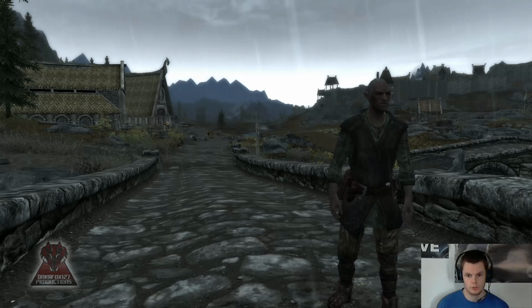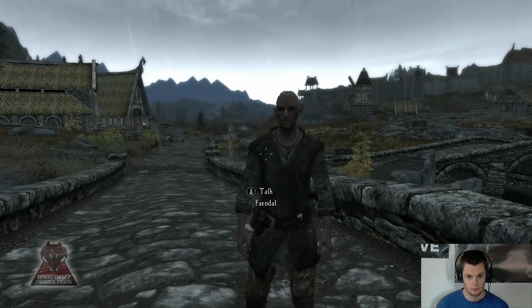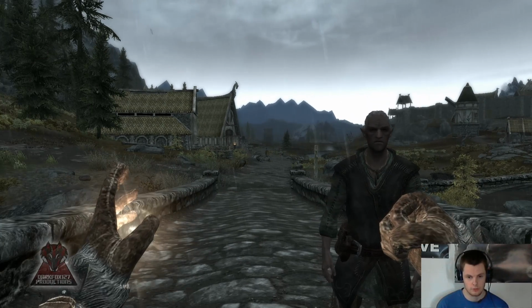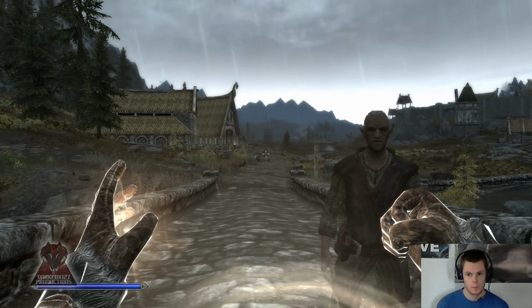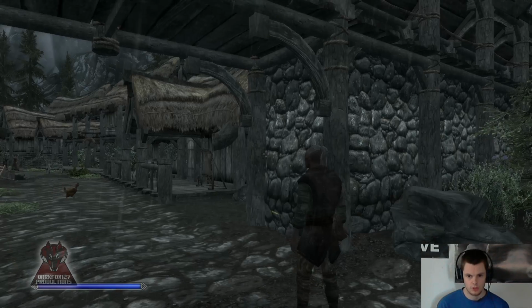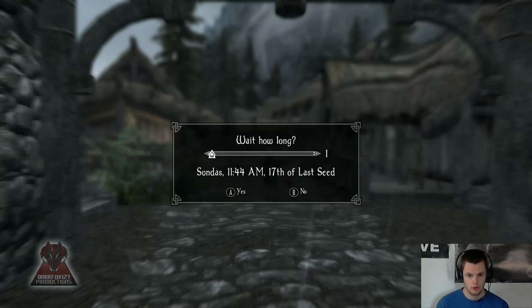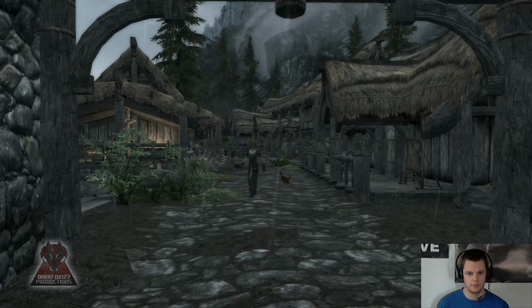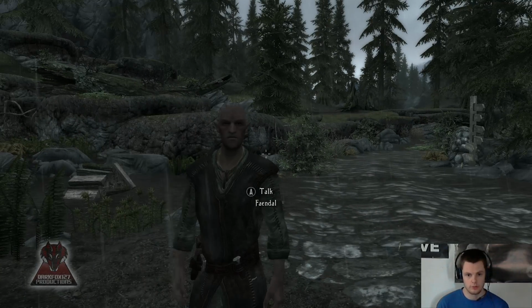Okay, so here we are with some good old British weather, and Findel's with me just to test the follower part of the script, as we've set it up for followers to go with us. And I've already taken the liberty of learning the spell, and we should show up in Riverwood now. There we go. So Findel's with us, all works, really nice. And time doesn't seem to have passed. Like I said, it's a bit weird that is, but never mind. The teleport spell works, and the idea is to teleport you instantaneously anyway.